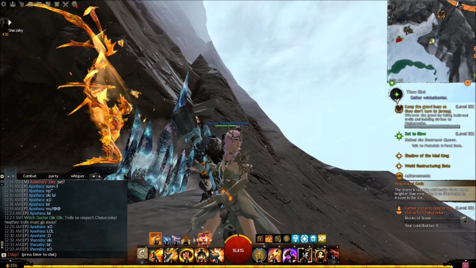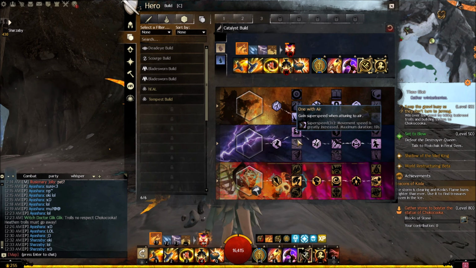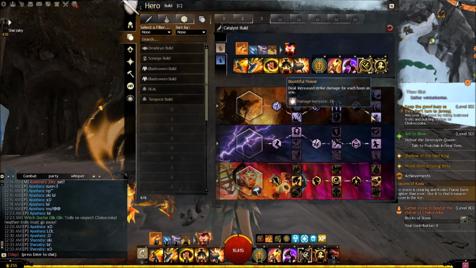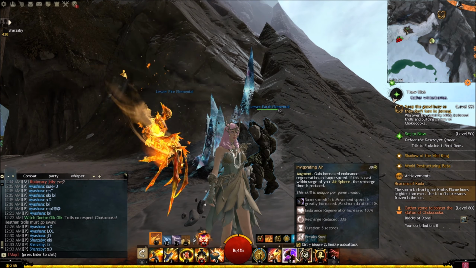So right now I am actually unlocking Catalyst. As you can see, this is the build that I have, and I'm just going to try this. I'm not even sure if this is a good build, but I just want to try this for open world. And this is the utility that I use.